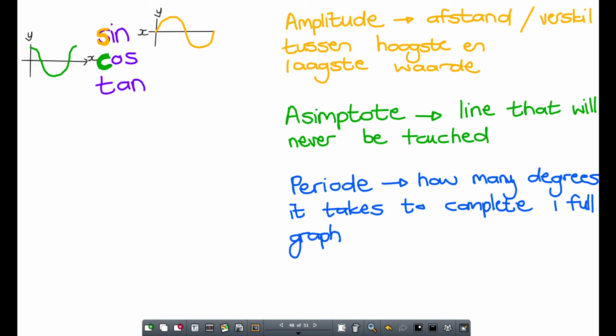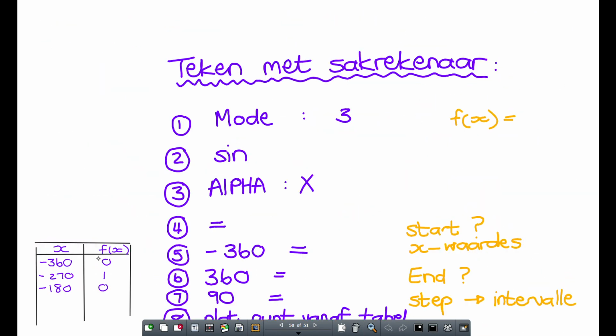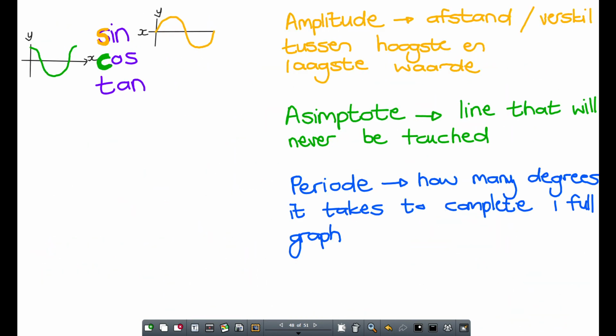It's impossible. Nee. Met ander woorde, daai waardes by minus 270 en by minus 90, 90 en positief 270, we're going to have asymptotes. So a tan graph is the only one of the trig graphs that has got an asymptote. Okay, right. So hoe doen ek dit? Kom ek wys gou eers net vir jou hoe lyk dit dan grafiek. Kyk gou.